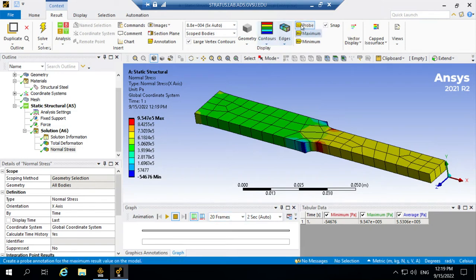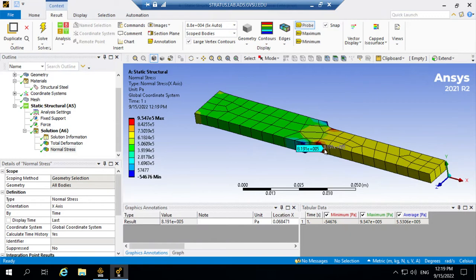And you can use this feature, probing. I don't like looking at this legend here. It's okay, it will give you a good idea how the stress is distributed, but if you are interested in numbers, you want to know exactly how much the stress is at a given point, you click on probing and then you go here and click wherever you are interested.